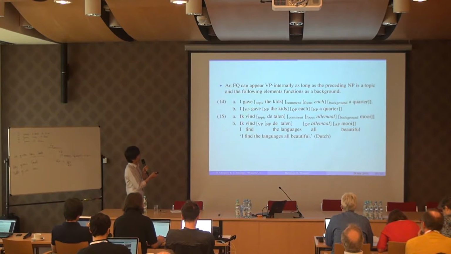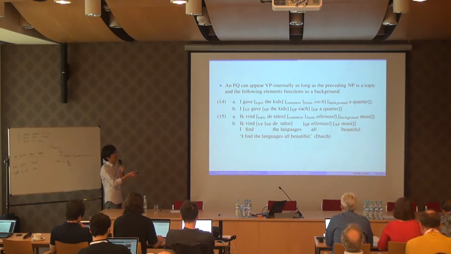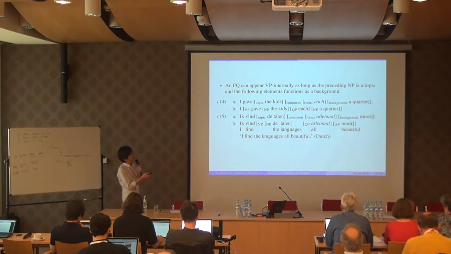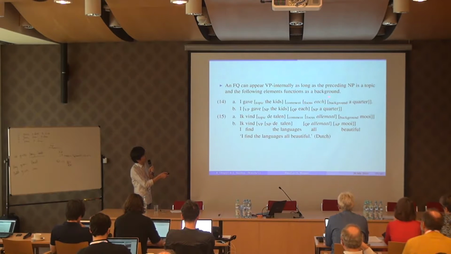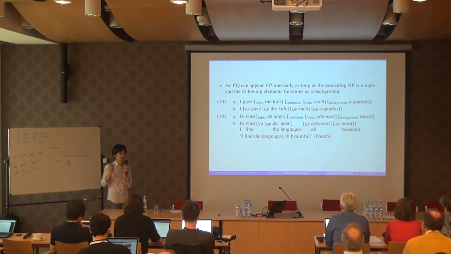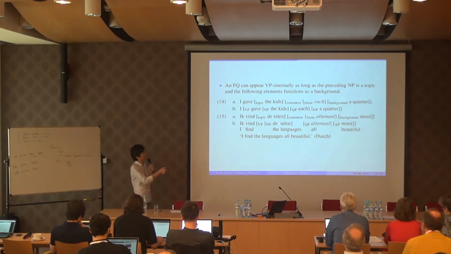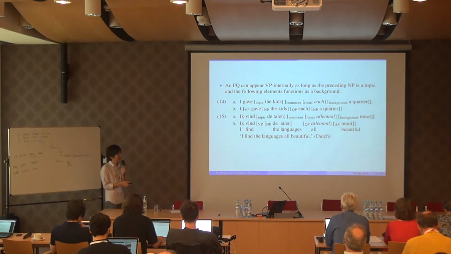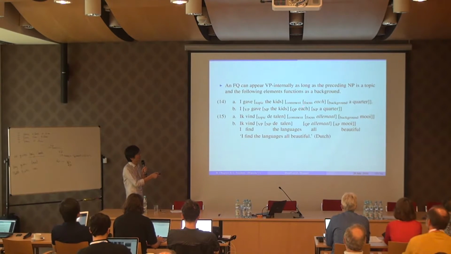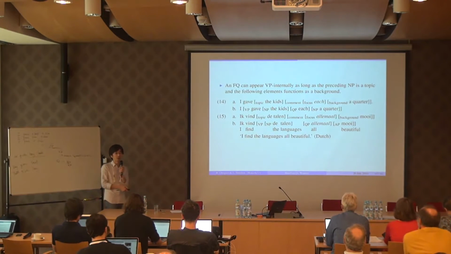So within the verb phrase, the first object is the NP, which corresponds to topic. It is followed by the focus, each, and then a background, NP, a quarter. Crucially, the difference between the BP modifier analysis and this BP complement analysis is that the focus and background do not form a syntactic constituent. They are all under the same verb phrase, so they are all complements. But still, we have a sort of alignment of topic, focus, and background structure here.